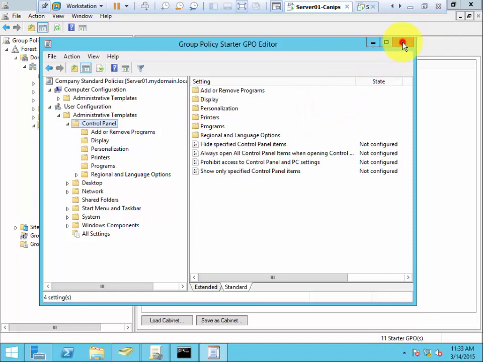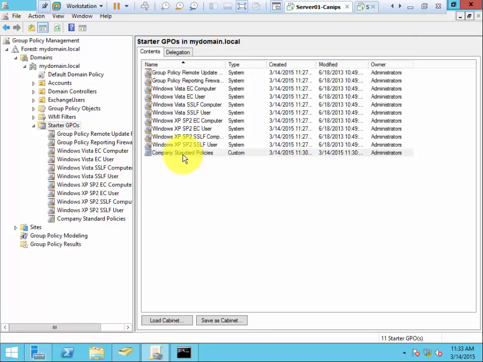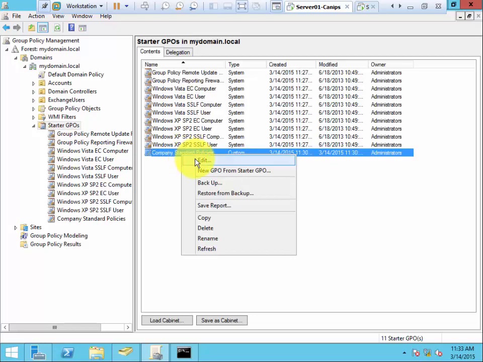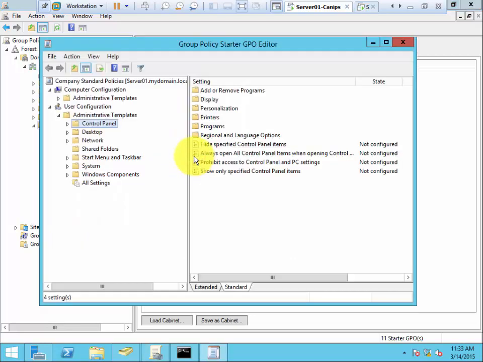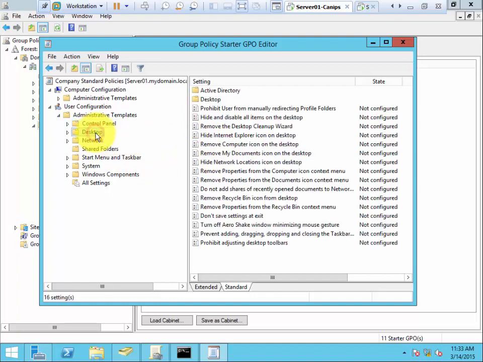Okay, if I close now, I'm closing it. Okay, there's nothing here to do. Right click the company standard policies, edit. If you log in as a user, maybe that's it. Server 1 is administrator, right? You guys are logged in as administrator. This is not even a question, but of course you're logging in as administrator. User 1, you cannot log anyone, right? Okay, so I'll just go for some other policy which has no conflicts.